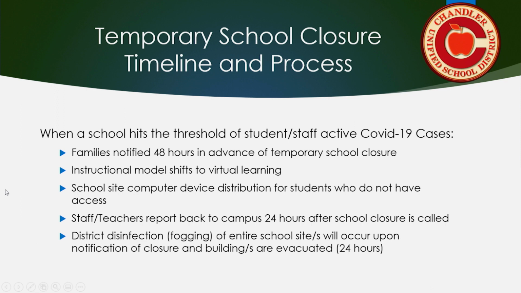We have to understand that we're still responsible for our children throughout this closure period, so we want to make sure that the transition is done successfully for parents. Instructional model shifts to virtual learning. So when a school is closed and hits that threshold, we go to virtual learning. It's not blended learning, it's virtual learning. We've modified it at the beginning of this year to become a little more successful, and our teachers have put so much time and effort into working with that model. So we'd go back to what they know best and move into the virtual.